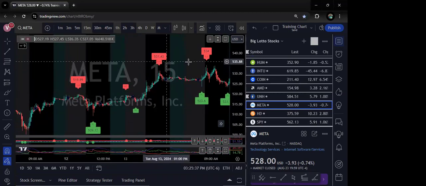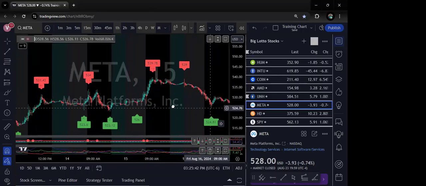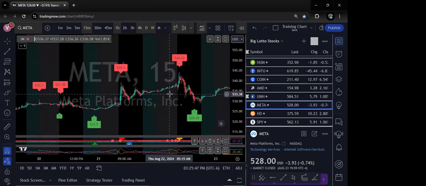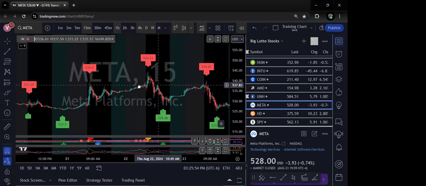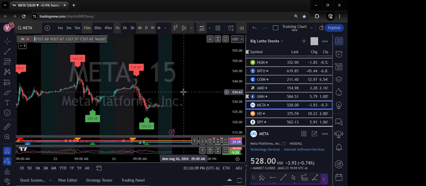So from the 12th here, we hit 539, we didn't touch 540. But next week, did we break 540? Yes. So this week, you want Meta above which level? 540. Above 540, you're riding it up to which level? 550. So on Monday, tomorrow, even if it's not at 540, if this is support, then you're riding it to 540. But the day the support is above 540, you are riding it up to 550, 560, like that.